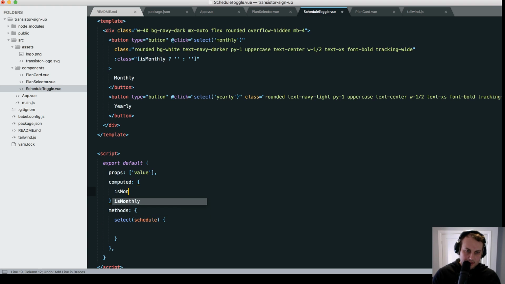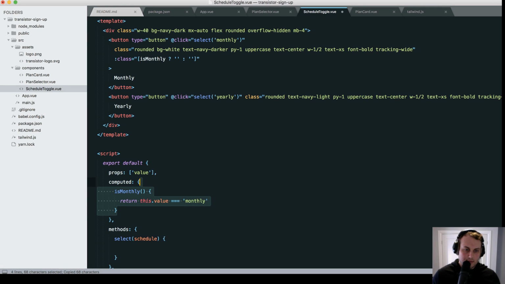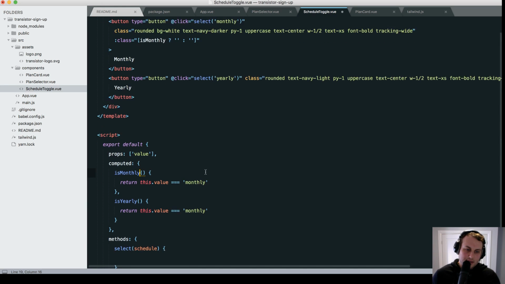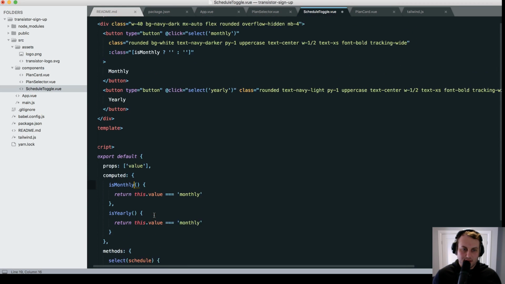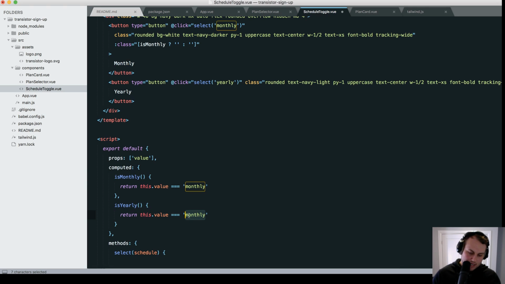So we'll have isMonthly, and this is just going to return this.value triple equals monthly, and then we'll have isYearly, just do the same thing. We could also have isActive as a method that takes a parameter, but that won't get cached the same way. So it is kind of nicer to do it this way.